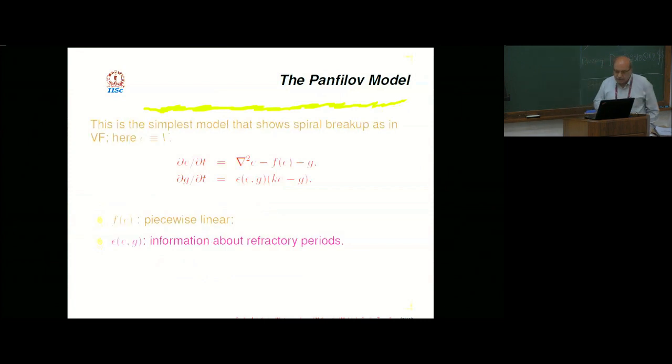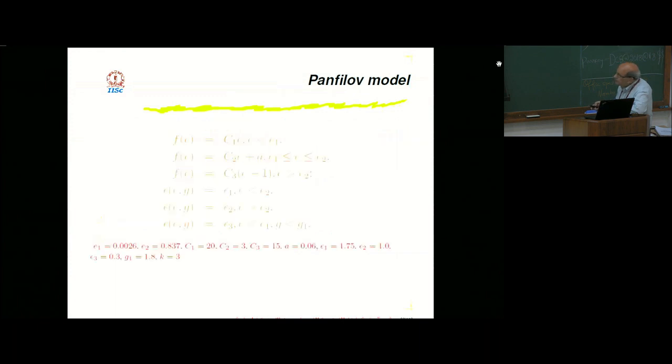First, the simple two-variable model, the Panfilov model. Here, I'm sorry, I have E instead of V just because of the original terminology in the paper. So E is the transmembrane potential. This is what it looks like. So this is the transmembrane potential. And all information about refractory periods, etc., are buried in this coefficient, which goes with this slow variable G. Okay? But even at this level, it's certainly not a very pretty partial differential equation. It's not as elegant as a deceptively simple Navier-Stokes equation. Here, this f of E is a piecewise linear function which takes several inequalities to specify, which of course I will not go through in detail. And then there are numbers. These numbers are picked so that the action potential that we get from this model is in the right range of parameters of the sort that I showed you earlier.